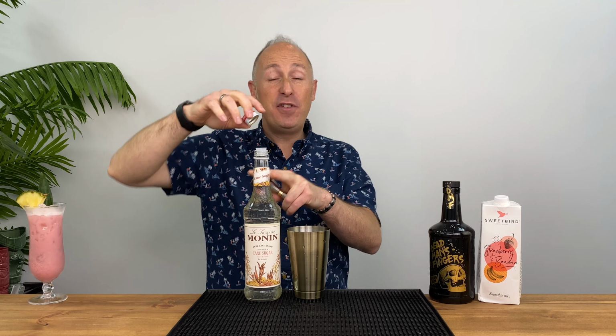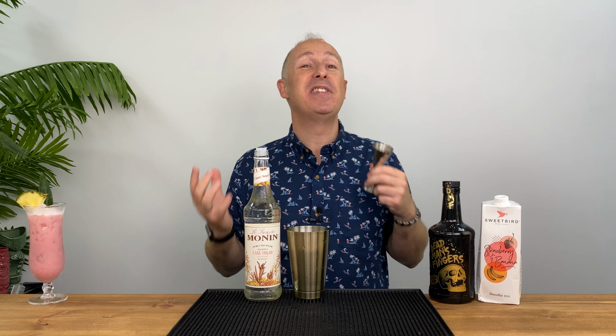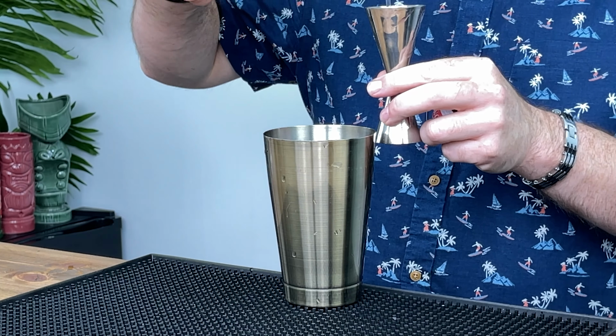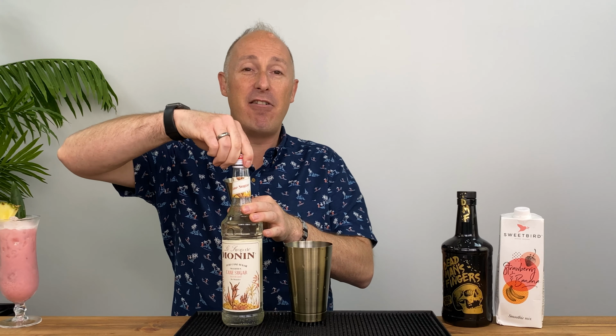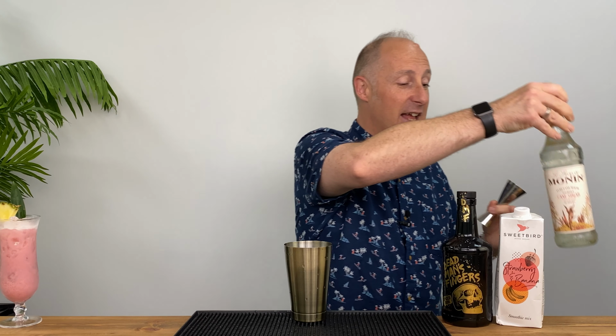As I say, I use citrus. I say this a lot now. I use sugar and citrus just to elevate flavours. That's what they're designed to do in cocktails. So I'm just going for 15ml, half an ounce of sugar syrup. You know, people say, oh, I don't want to add citrus, I don't like it. It's just that thing. It just elevates. If you can balance it out with the sugar, it just elevates the flavours in your drink and makes it so much better. That's why we use them.